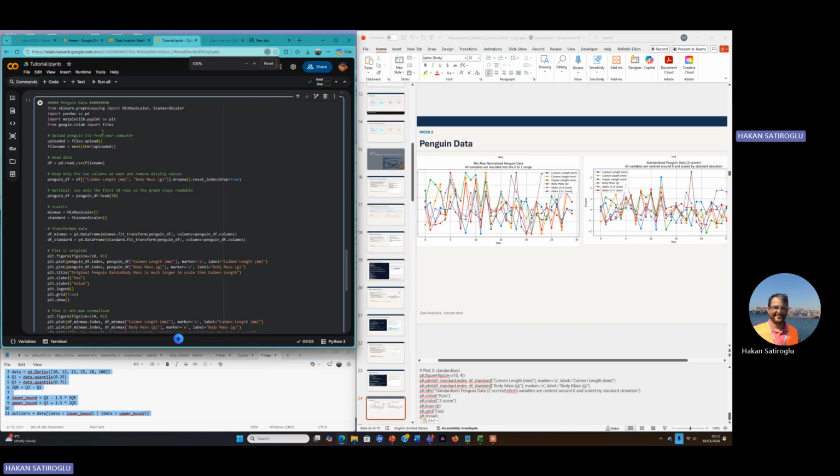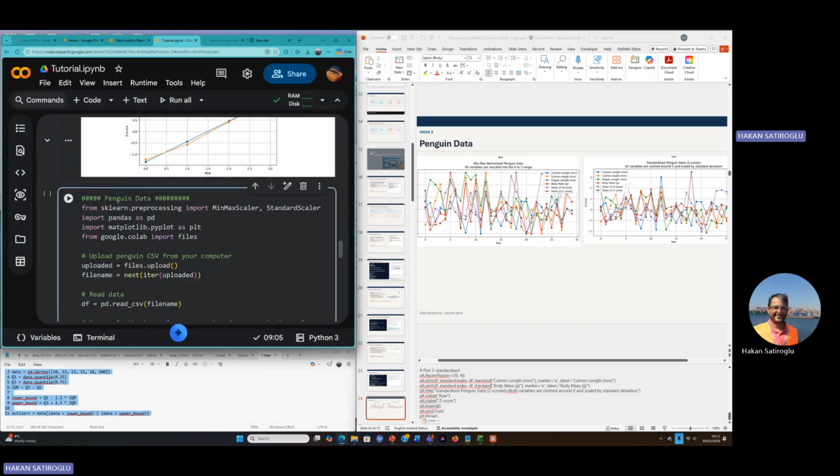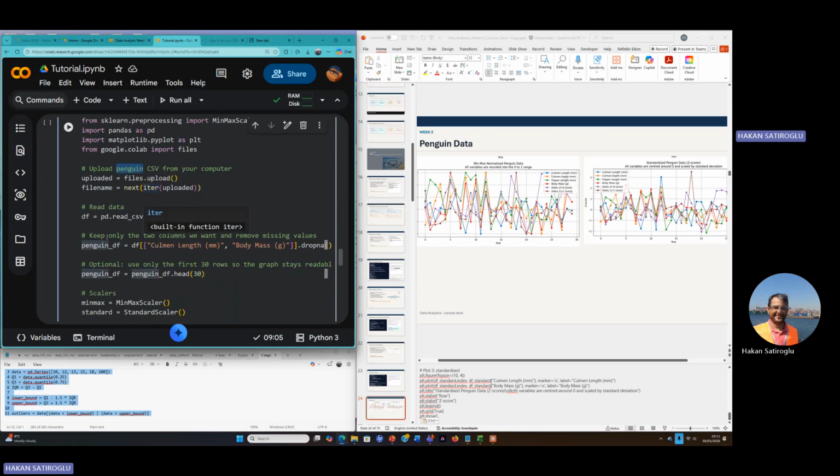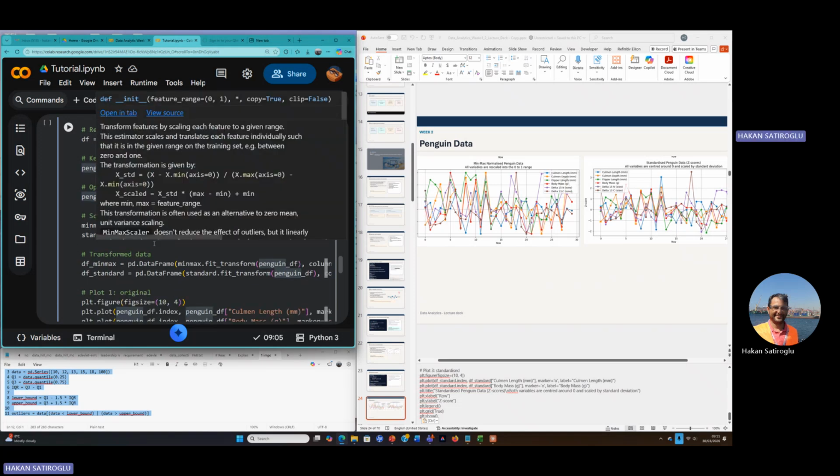Okay, let's copy that one here, and let me introduce a little bit on this one. This again starts with some introduction. These are important, and you don't need to write all of them or learn them, but you need to import some libraries from Python and some functions as well. When you see upload Penguin CSV, Penguin is our data, so it is going to ask for the file location on my computer.